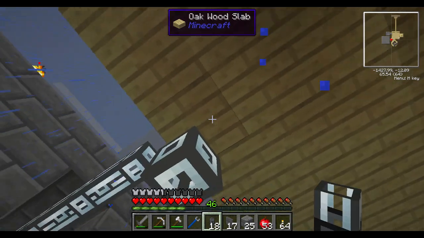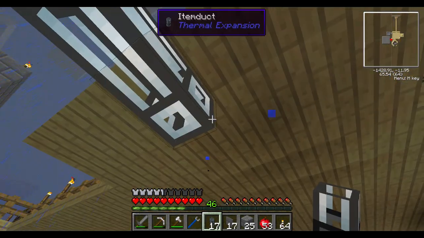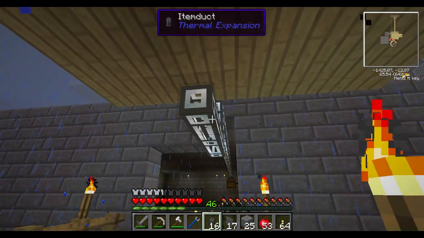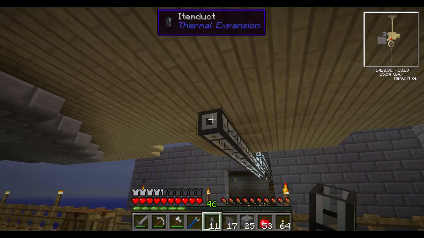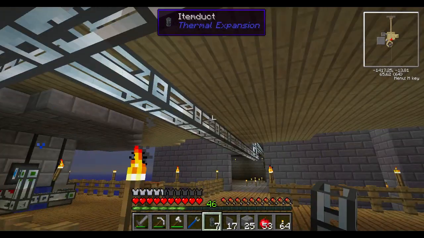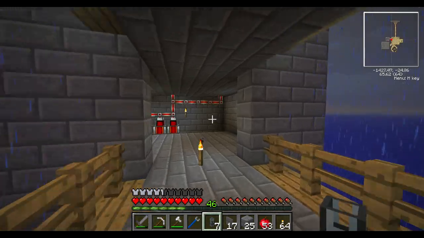And I know it's not right in the middle of the room, but that's okay. So we should be able... Oh, no, those are half slabs. Well, I guess it works. And if I need to go grab some more item ducts, I already have them. There we go. So now what we should be able to do is go right upstairs.